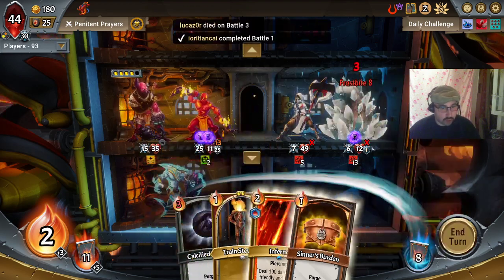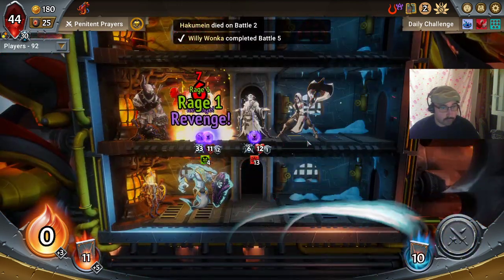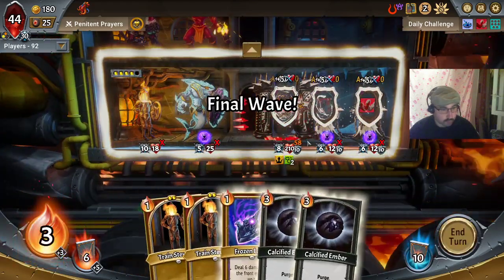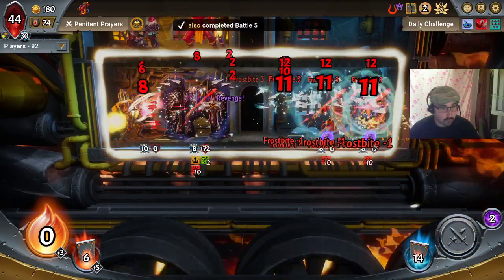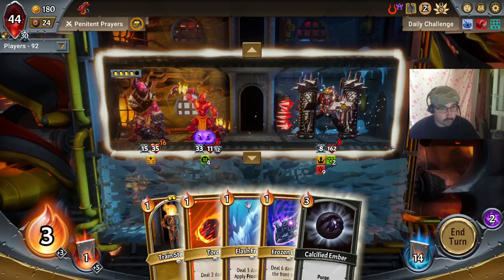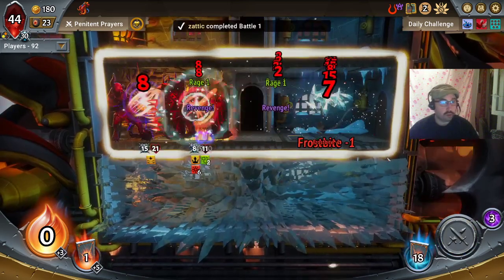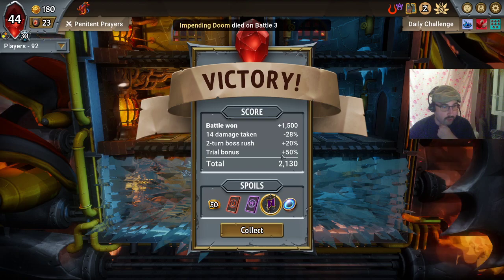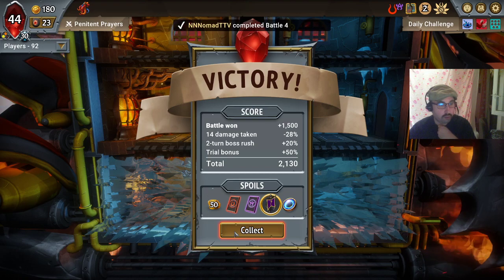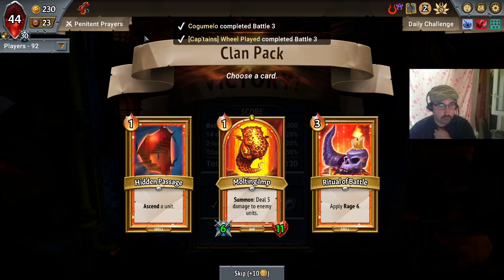Inferno isn't helping much here. And we get the kill on this floor. Nice. We did take a little bit of damage, but we got the collector and got a bunch of embers out. Molding him is pretty bad with Brawl.